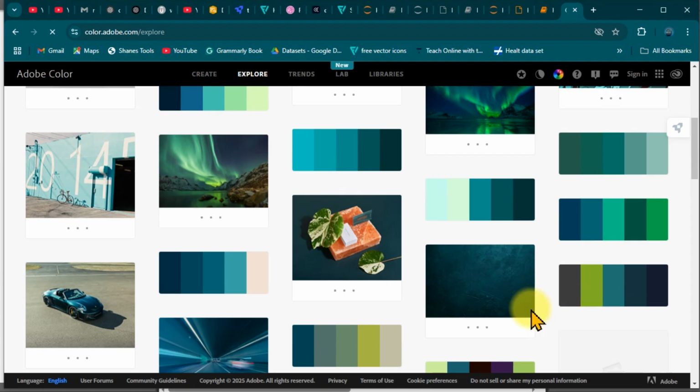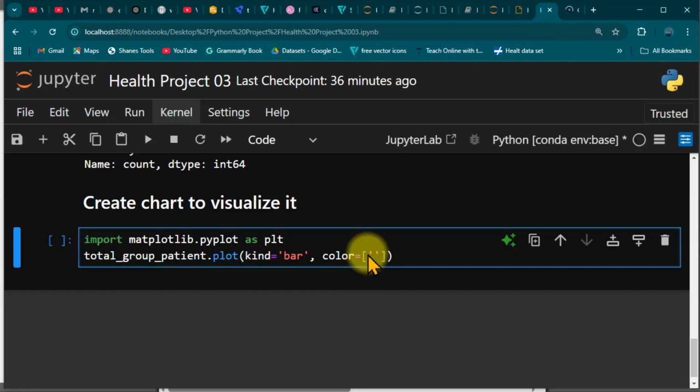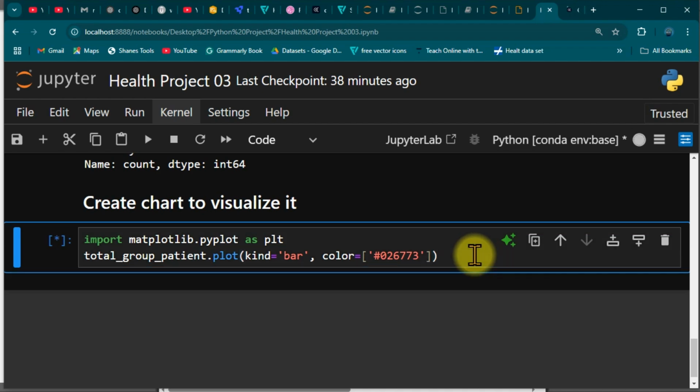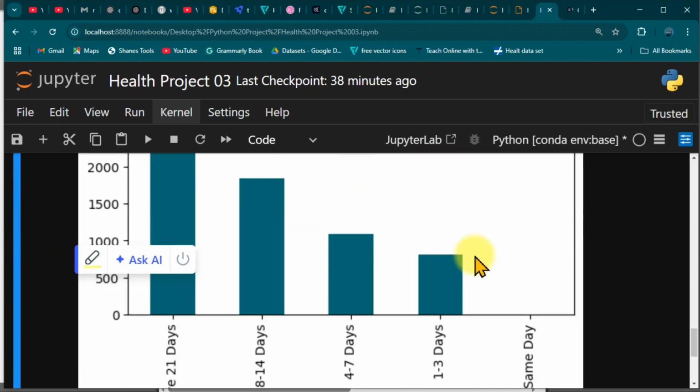Let me use from here. So I'm going to copy this particular color code. Just click on copy. So we have just copied it. Once you click on it, then we come over here and paste in our color code into here. And this is exactly what we actually need to do. So once we have done this right now, we can actually hit our enter key by holding our control key. So it will create the chart for us. So if you look at it, we have our chart right here.